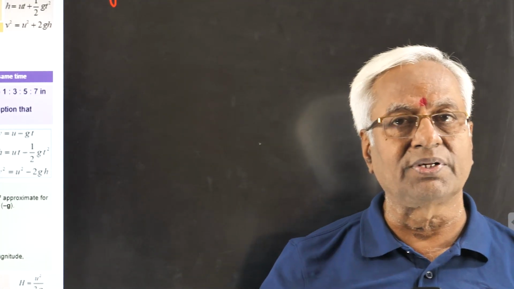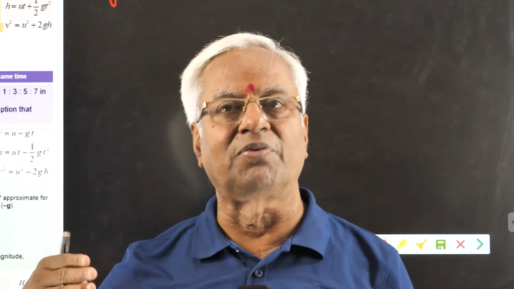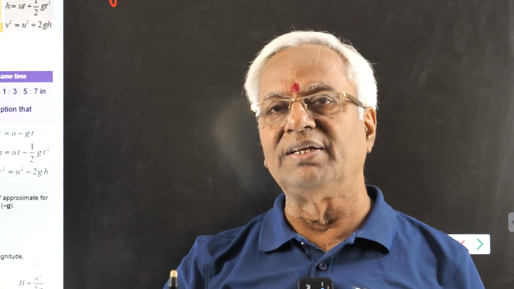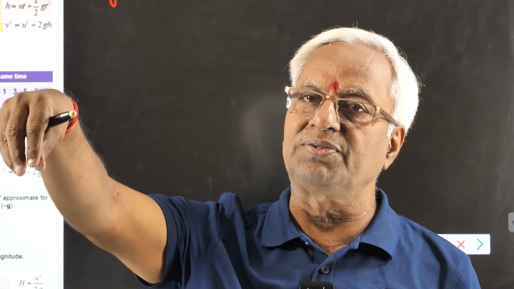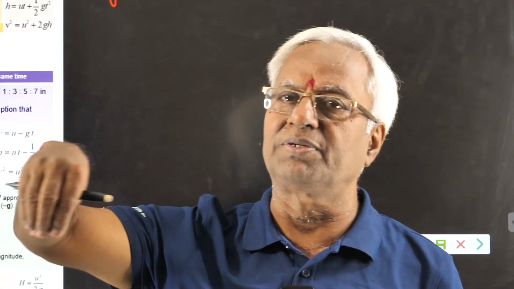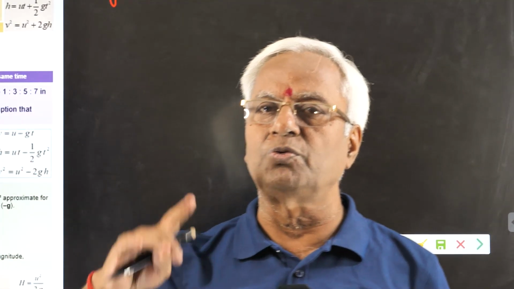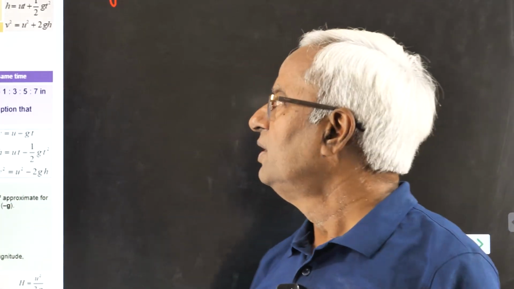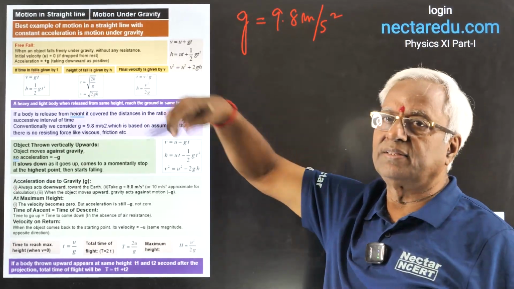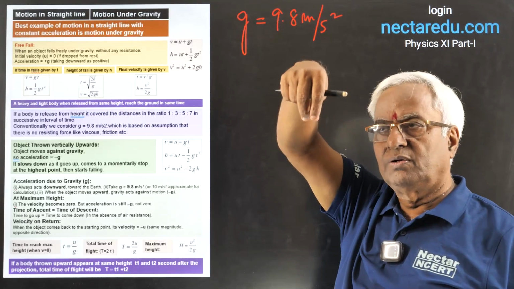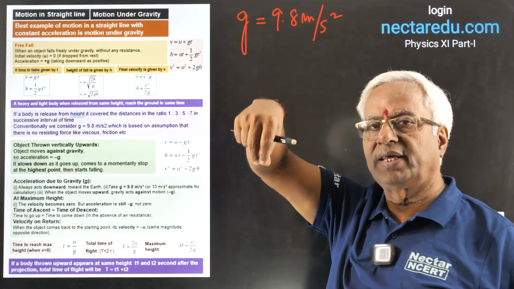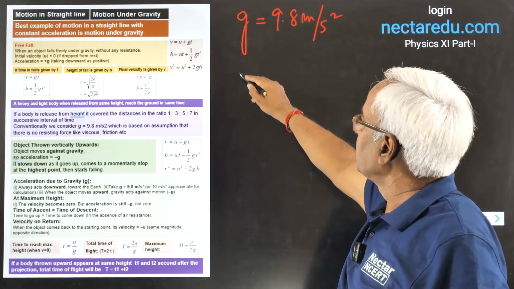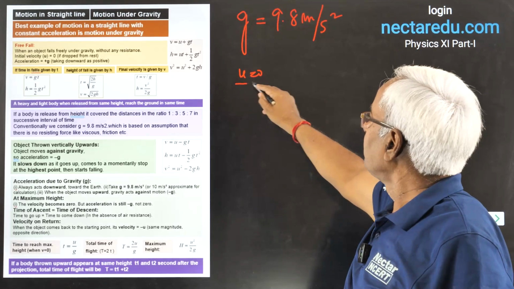And if a person is standing near the window of a moving train, then if he releases a ball, the initial velocity shall be equal to that of the train. And that goes true with helicopters and planes also while in motion. So here we are considering the body is released by a person who is at rest, so u will be taken equal to 0.